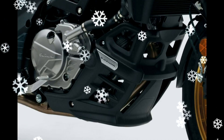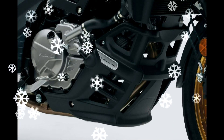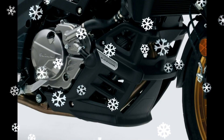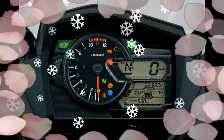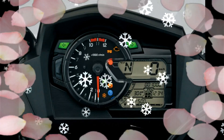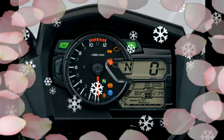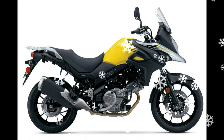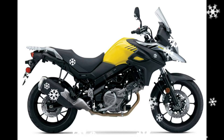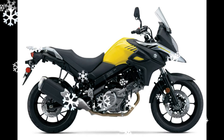The handguards are a standard item on the XT model. Topping the list is an updated powertrain that adopts the same 645cc liquid-cooled V-Twin that served as the centerpiece of the new-for-2016 SV-650. Perhaps the biggest news here is the inclusion of traction control, allowing the rider a choice of two levels of intervention along with the ability to override the system. In addition to improved low-to-mid-range power and tractability comes the convenience of Suzuki Easy Start system, in which engine startup will now only require a momentary one push of the starter button.